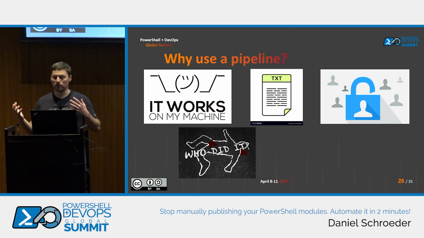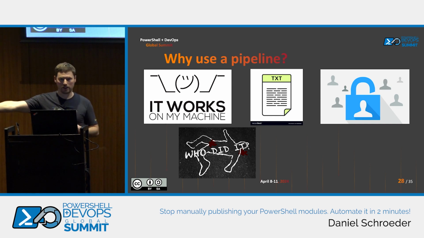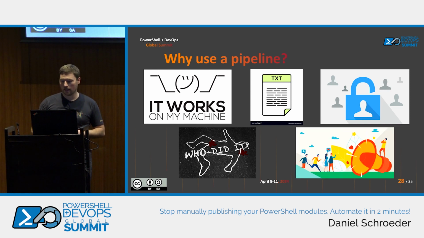So this is being able to tell who actually published the module, because if we're running it from our local laptop with a script, it could have been anybody on our team or someone from a different team. If we're doing it from a pipeline, it records who actually kicked off this workflow, who did it.